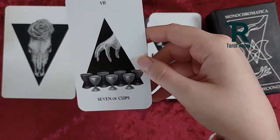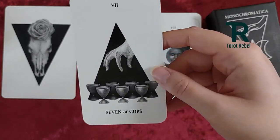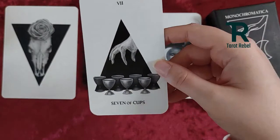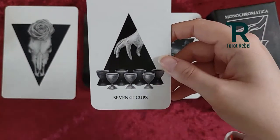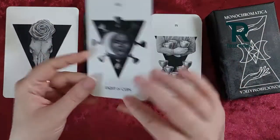It's your own perception that fills the cups with whatever you want. If you want money, if you want love, if you want happiness, if you want health, if you want success at work, blah blah blah, and you can fill those cups with whatever you want. And that's the illusion of choice for me.